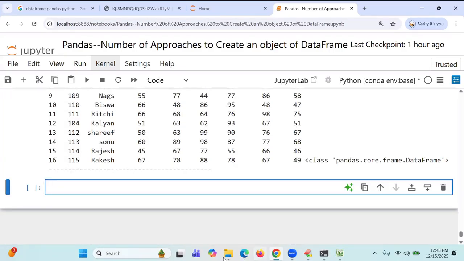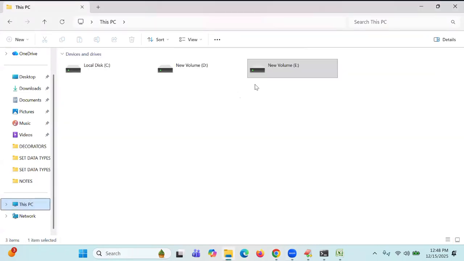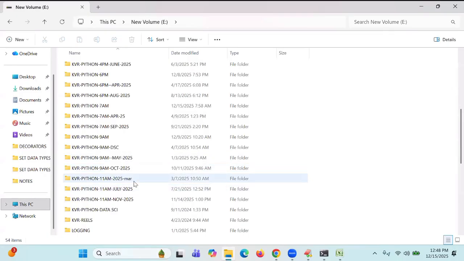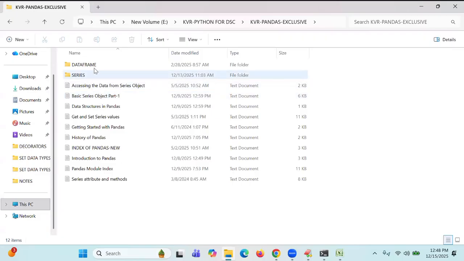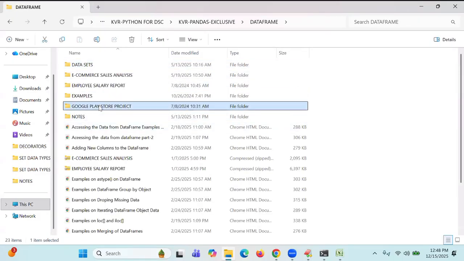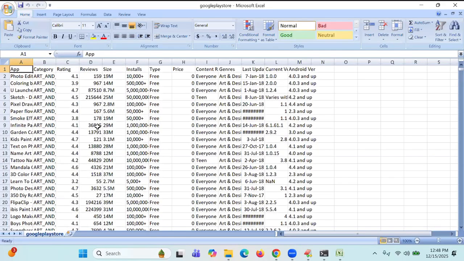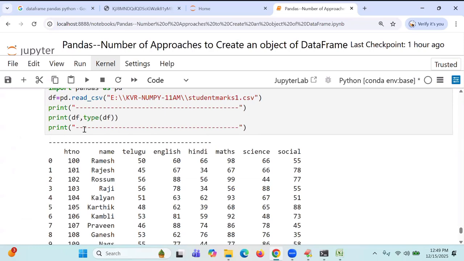Like this, I'm having all of them as a data frame. Now if we go to the next level, I'll go to the data frame, I'll go to Google Play Store. This is called a CSV file, right? How many values are available? Maximum how many values do I read? 17 are there, 0 to 16. Those are all called rows, and columns are there too.